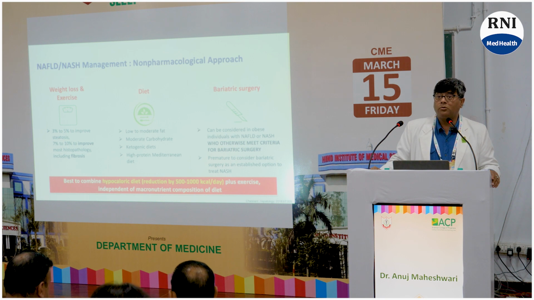People who are ready to lose weight and ready to exercise are the luckiest people on this earth. They can handle their problem very easily. They can stop themselves from reaching the dreaded end simply by doing that, with a slight dietary modification, which should be low to moderate fat and moderate carbohydrate. A ketogenic diet can also help. A high protein Mediterranean diet is very useful for that.